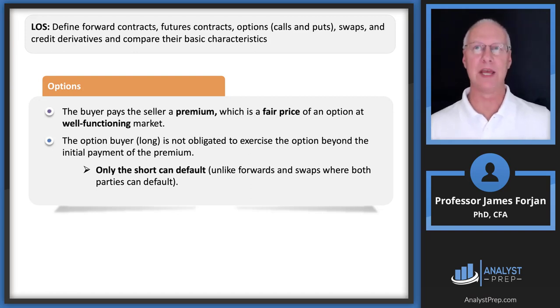Now, remember what I was saying is that with this right but not the obligation, you can do nothing. Well, because of that nature and a couple of other natures of options, these things are not free. Remember when I gave you that example of the futures contract that both the long and short position put up their own capital as a margin account. Remember, I kind of called that like an escrow account. Well, not so with options. You have to pay for options. And so the price of an option is also known as the option premium. So the buyer pays the writer or the seller of the option a premium.